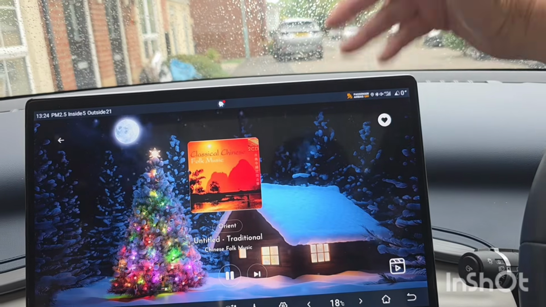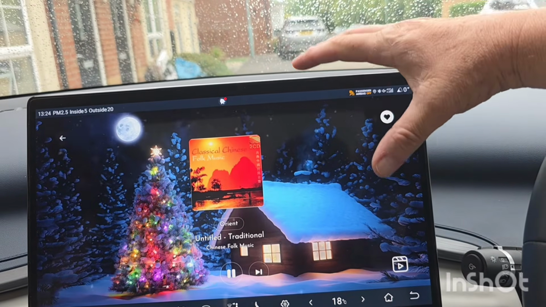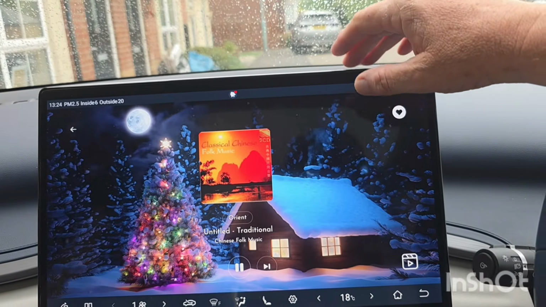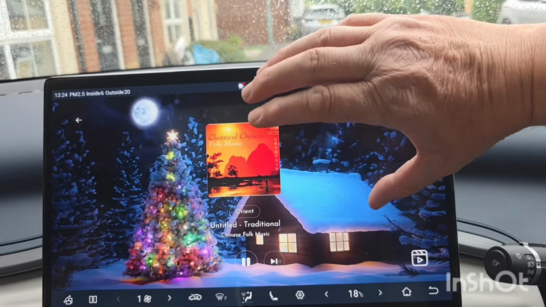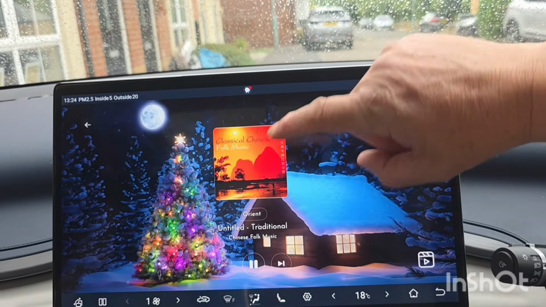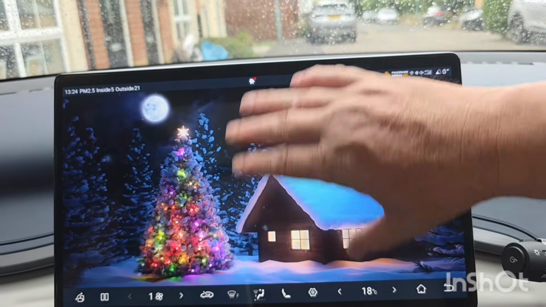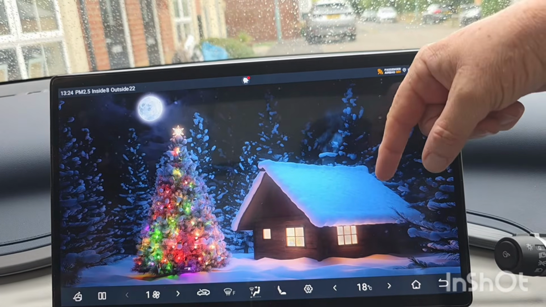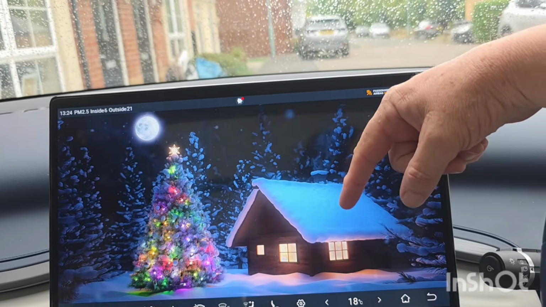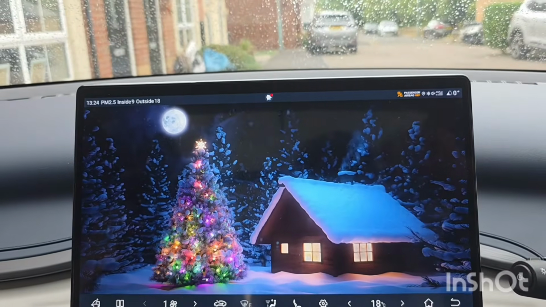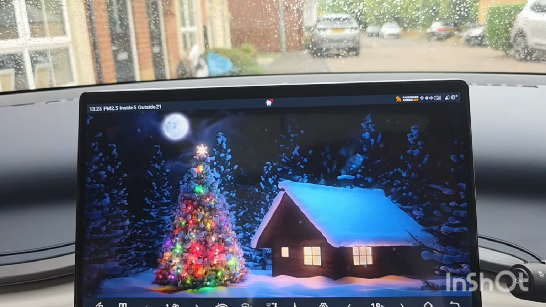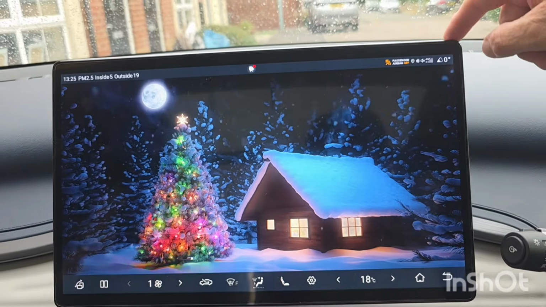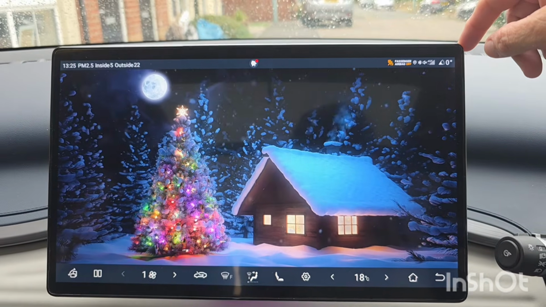Of course, you can still go to Android Auto and put your Spotify on, or your radio, or a podcast, whatever you're listening to. So even if you're not using the Calm Radio, you can still use this facility, because when you come into this, unless you press play here, it won't stop playing what else you're playing, if you know what I mean. So you can still select a wallpaper and carry on your way listening that way. I just thought I'd share that with you, as it's something I've come across, and you've probably worked it out for yourself, but I just thought I'd do a quick video for those that don't know about that.